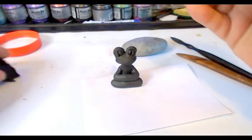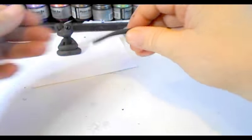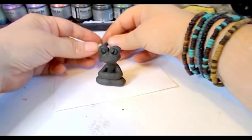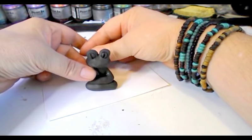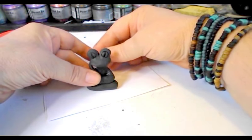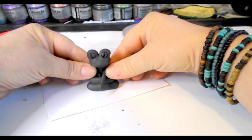Then you can take another piece of clay, move back out of the way for a minute, roll a ball like this, and then roll it into a noodle like this. And put this right about like that and bring it around his neck, and that becomes a collar.